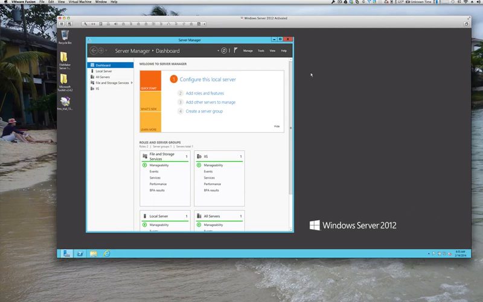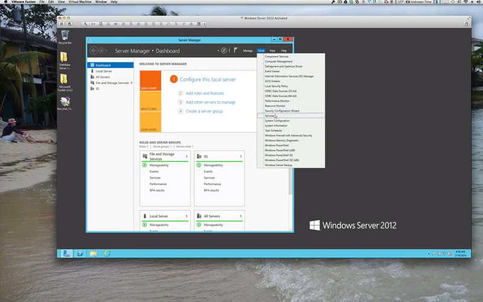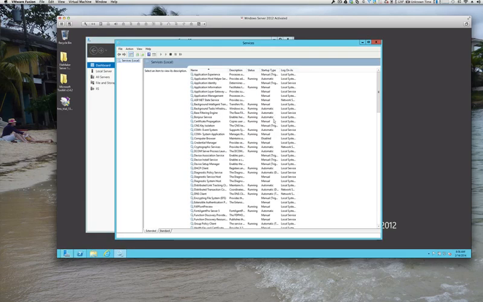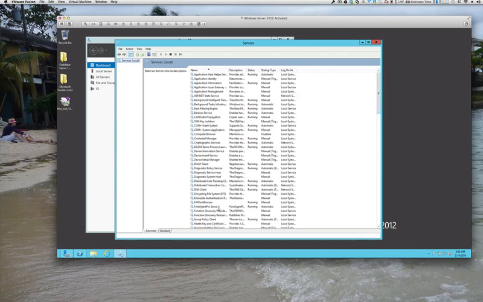Once you've done the installation from the software provided, you will go to the Server Manager dashboard. That can be located here in the lower left. Then you go to Tools, and from there to Services. Within Services, you want to look for the Fontagent Pro services. Here you can see we have two of them, Fontagent Pro Server 5 and Fontagent Pro Preview. Make sure that they're both running. You can right-click these and either start or stop them as needed.